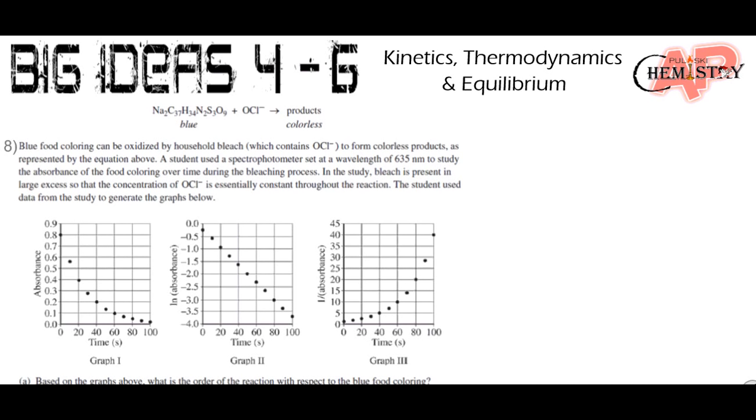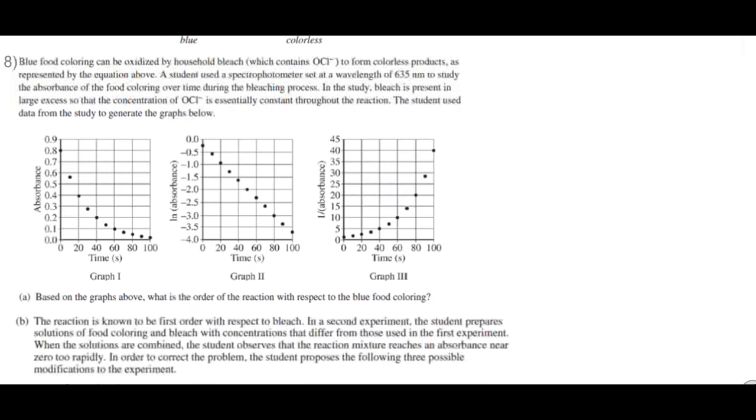The next problem works with some food blue coloring, and it's tested on absorbance over time. And again, because of the y-axis labels, this is clearly a kinetics problem. So I have absorbance, which is like a concentration, natural log of absorbance, and inverse of absorbance. So we'll break this down as we go.